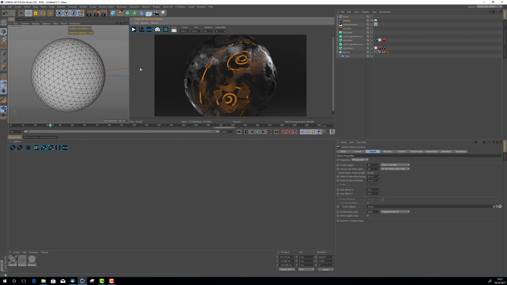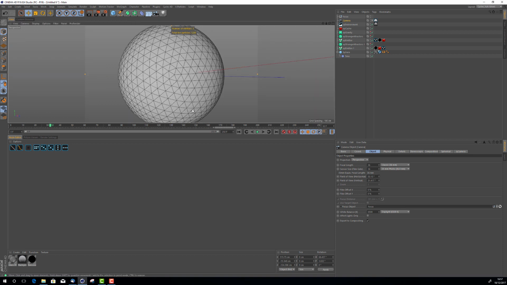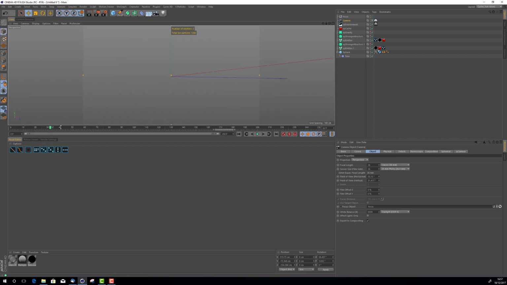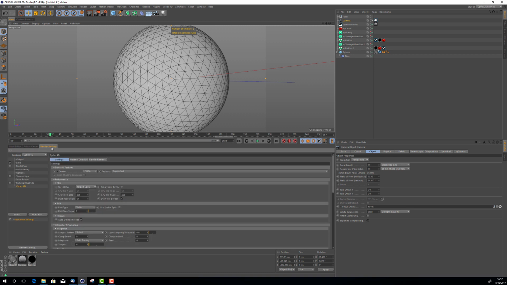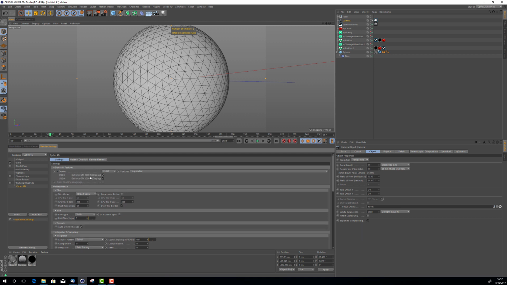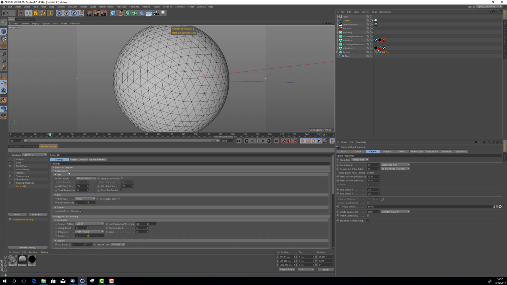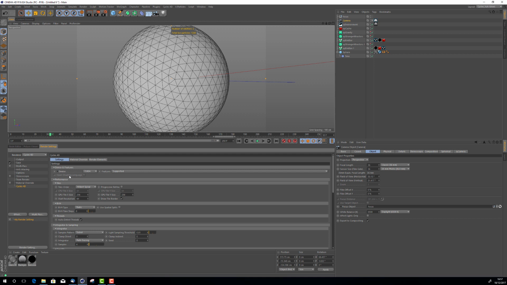So let's just pause that and switch that off. We don't need to look at that anymore. And in fact, I'll close that down because we don't need it. Right. So I'll increase this area and we'll go to our render settings. So here are our Cycles render settings. I've docked them here. So we've got the Cycles 4D render selected here. I've got it set to CUDA because I've got two pretty quick NVIDIA cards in here, two 1080 Ti's. So we've got it set to CUDA, so it will be benefiting from those.